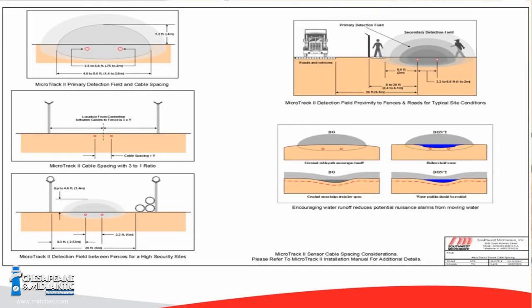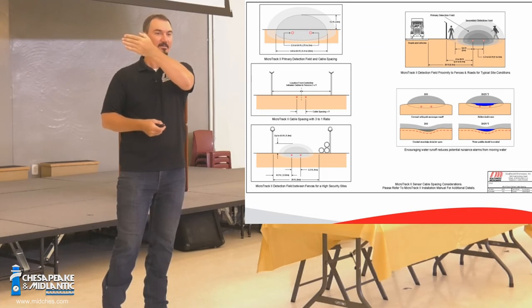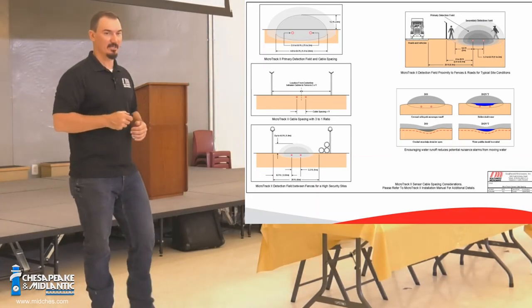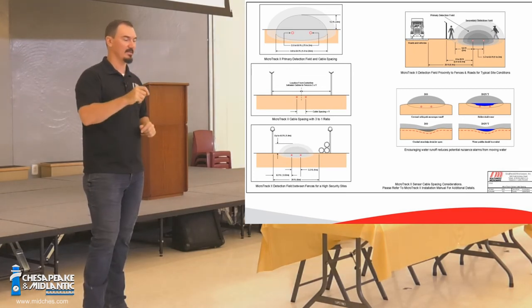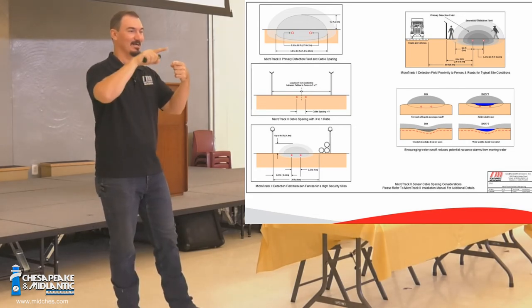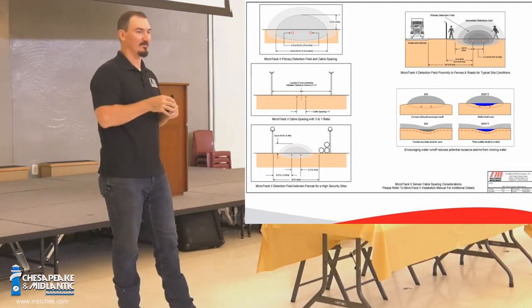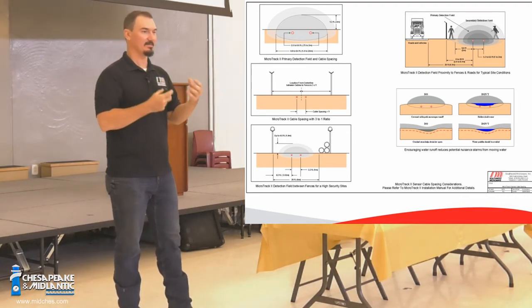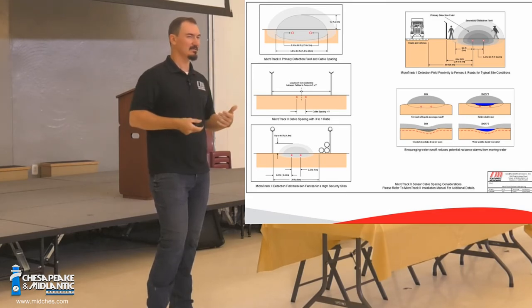Typically we install a processor with an A cable and a B cable. The A and B cable frequencies are two different frequency sets, designed to be offset so you can tie those cables together without sending an A frequency all the way down the line to another processor. We use inline termination kits for that — the inline termination kit ties the center conductors together and ties the braids together as a splice. By tying the braids together, we allow the RF field to couple onto the other cable and die out. We use ferrite beads to collapse that RF field, and then a 51-ohm 1-watt resistor at the end kills the signal.